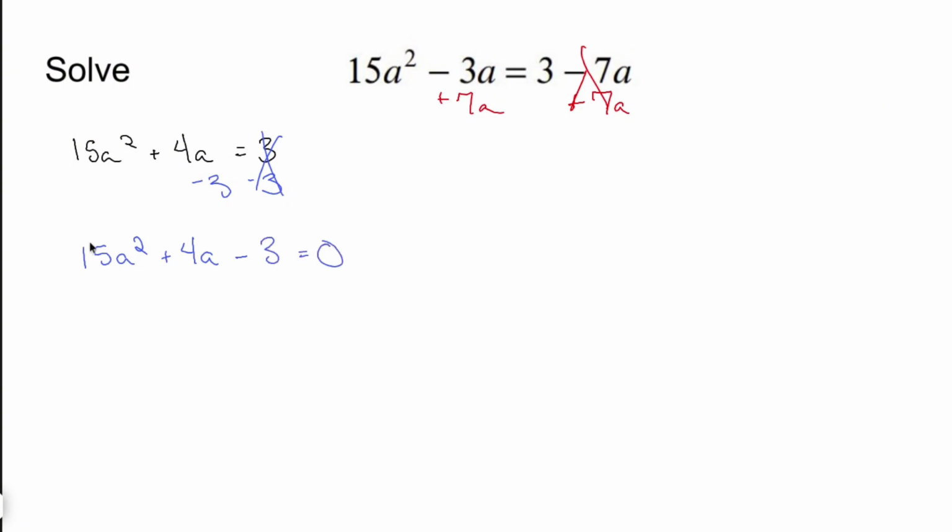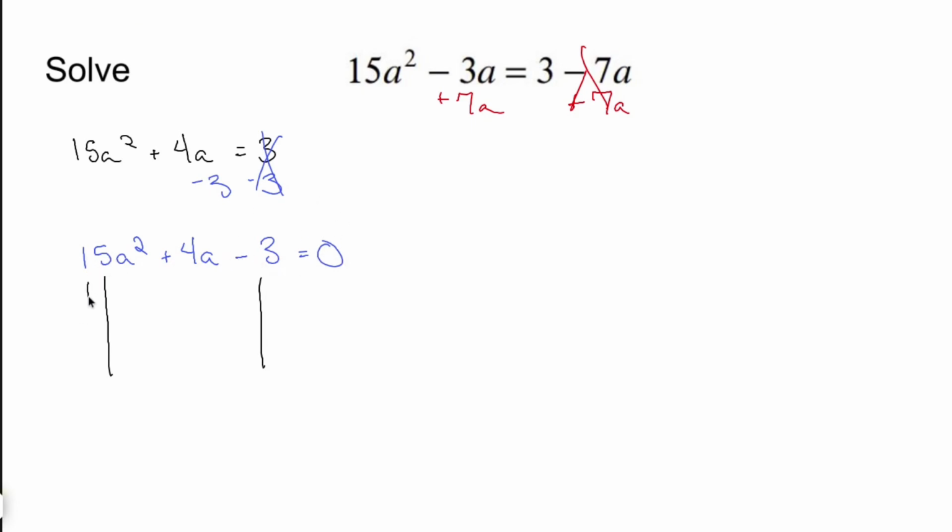Now this is one of those frustrating factoring combination type problems where what we really need to do is list out all of our possible options and try to come up with some type of combination that allows us to factor and turn that into 15a squared plus 4a minus 3. Then we're not even done yet.